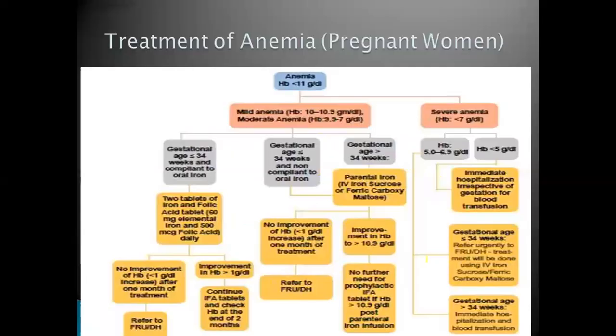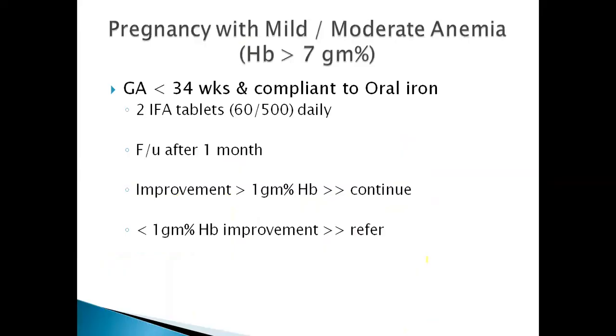Moving on to treatment of anemia. So when you read the AMB, that is the Anemia Mukt Bharat document, or even when you are trying to reproduce it in form of an answer, obviously the best way to do it is in form of a flow chart. But for purpose of understanding right now, we will divide it into 3 subsections, and we will come back to this chart in few slides. So I have divided into 3.